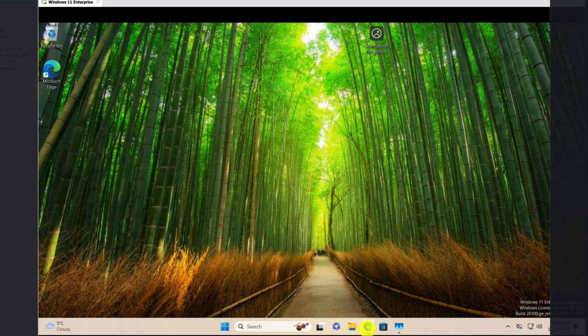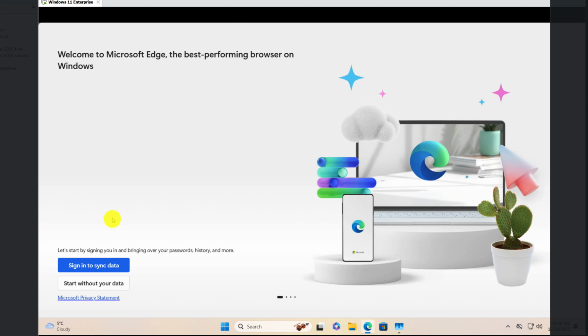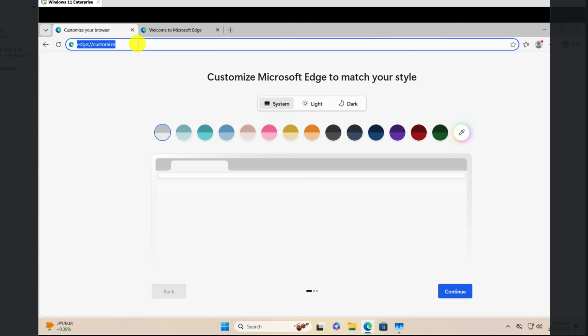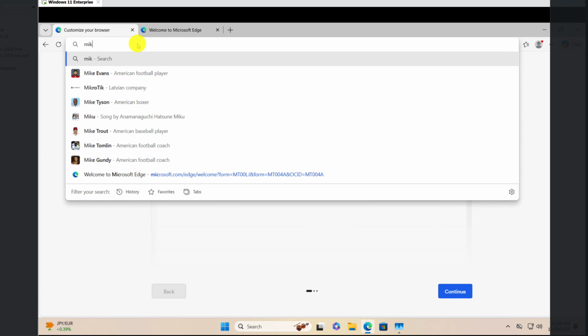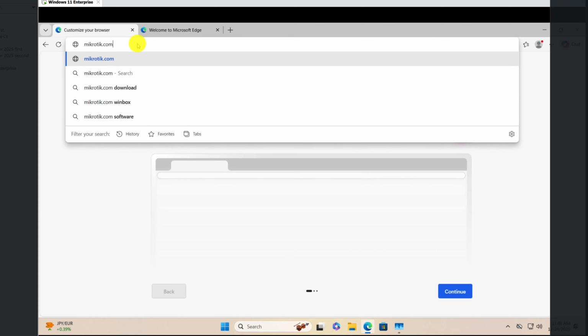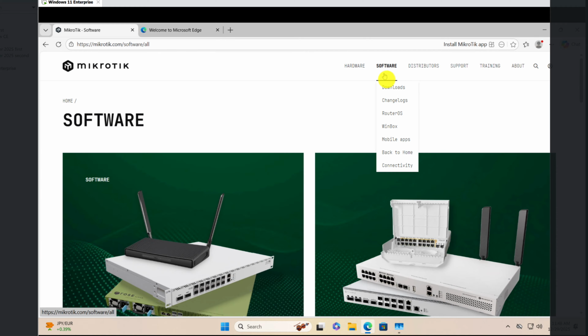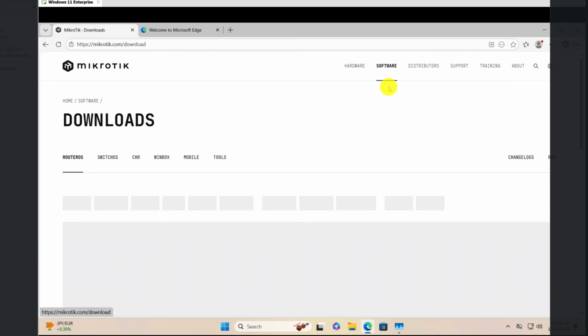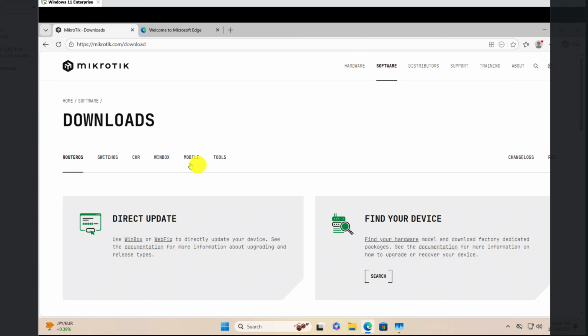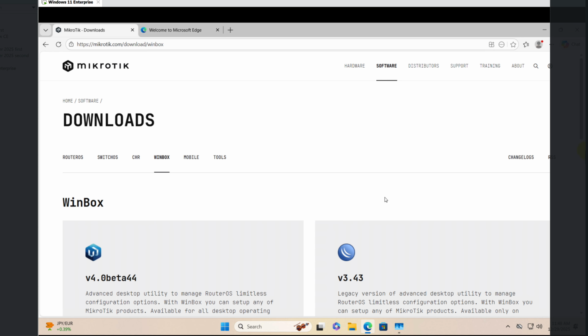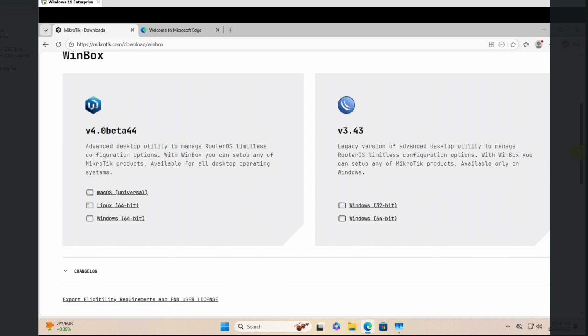Next step will be to download MikroTik Winbox application to our desktop so that it will be available on each and every Golden Image Enterprise Windows 11. We will choose 64-bit version.